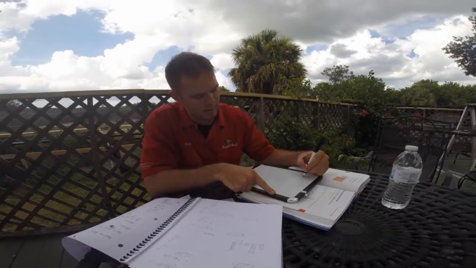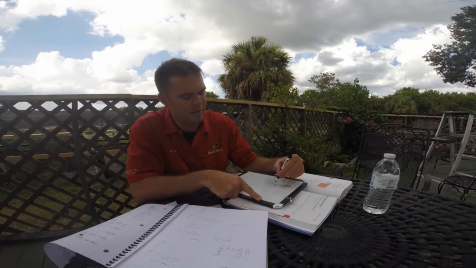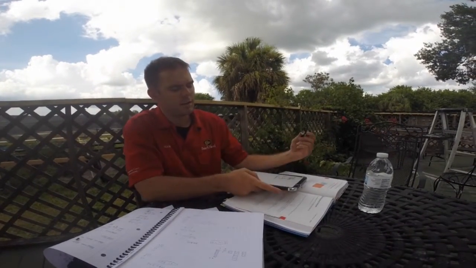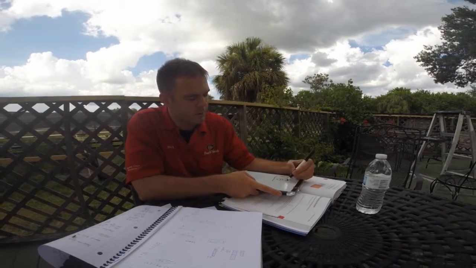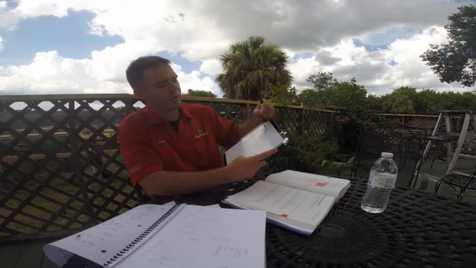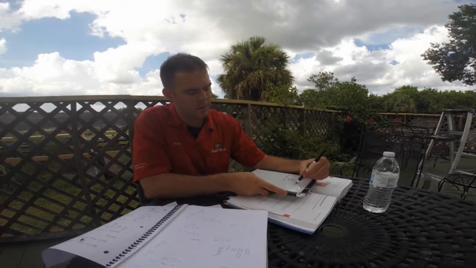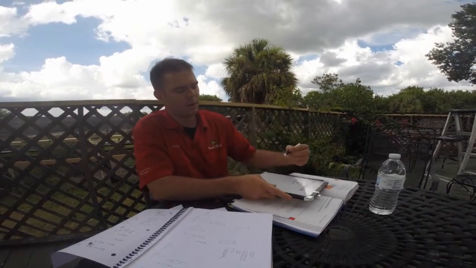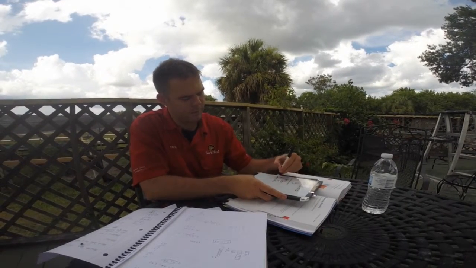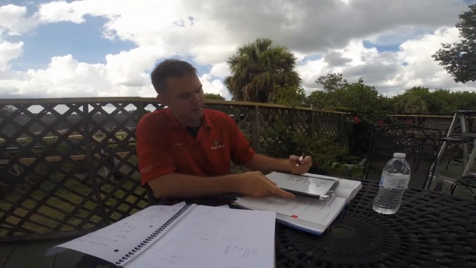So we got 7.06 times 5. Alright. So what we did is we talked about, to get rid of the decimal first, we're going to multiply it by 10 for each number to the right of the decimal. So we're going to multiply it by 10 and then multiply it by 10 again, right? Which gives us 706 times 5. Okay? So from there, we multiply it out.